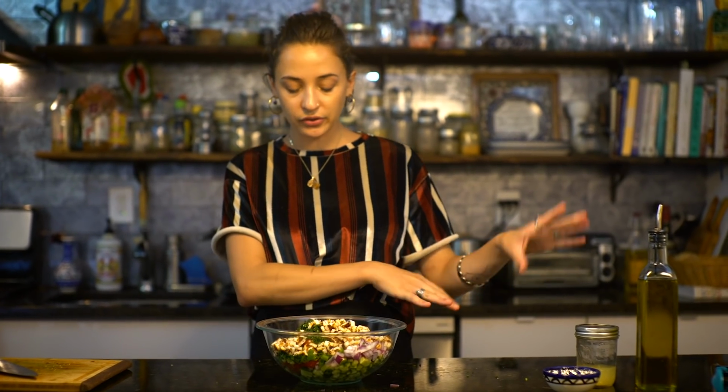Pro tip, if you are planning on taking this somewhere, like to a picnic or a brunch or something, I would not dress this and then take it. I would prepare the dressing separately, including the salt, and then add that later, because as soon as we add all of these things, it's going to reduce in size and we're going to get a lot of juice out of these vegetables. So I'm gonna add a few pinches of salt to this.